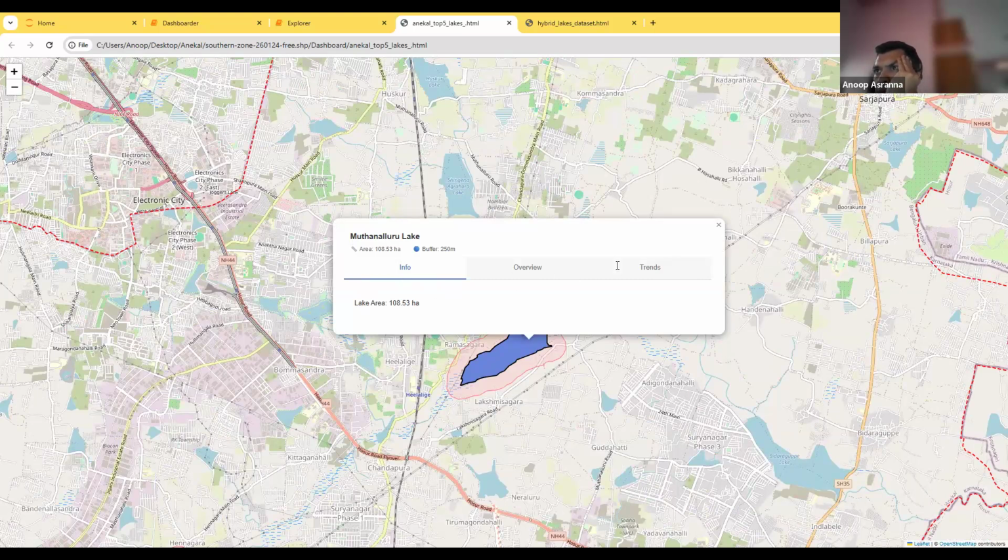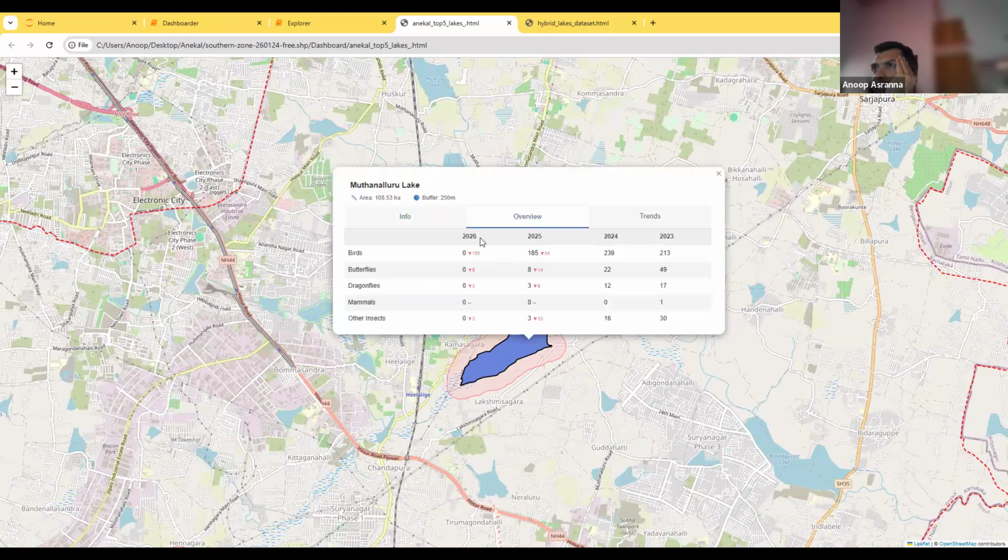And then this is a very basic table providing a comparison of species count over the years observed at this lake. The birds data is obviously from eBird, complete checklists for the last few years. Maybe I should add a year more so that you get a 5 year snapshot. I'll come to 2026 in a bit, but I'll just explain where I got the other data from.